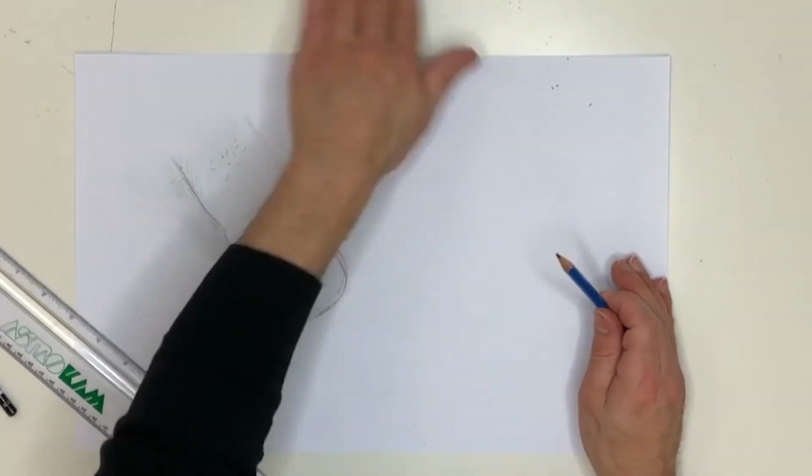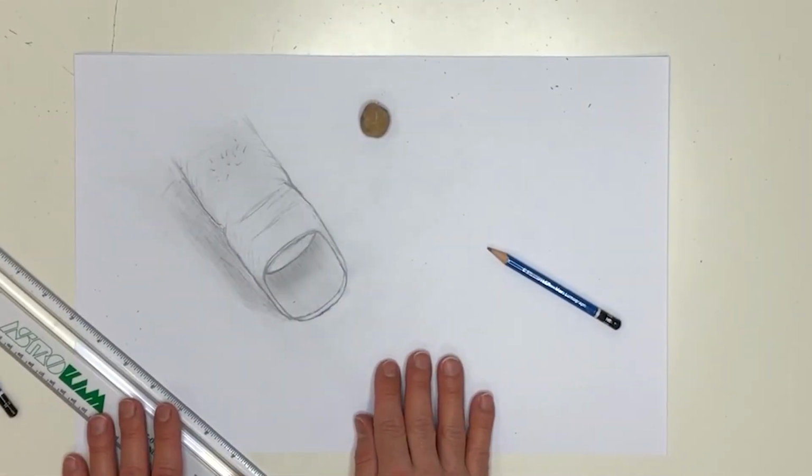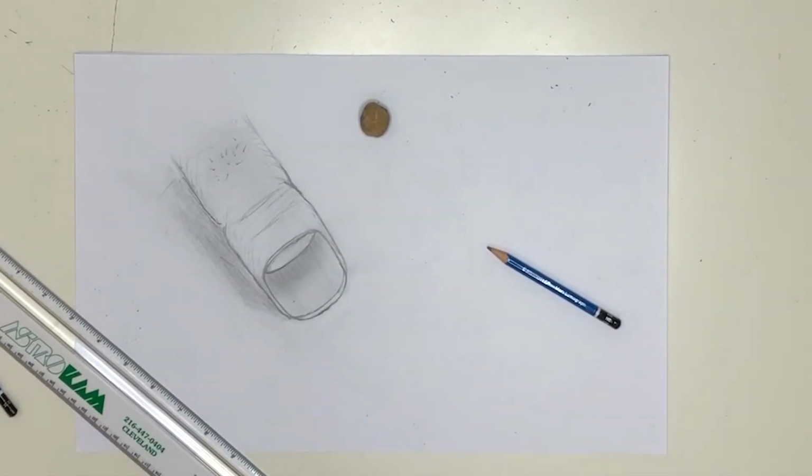That's pretty much it. You can see how that all came together. What I would say is give it a try. Try the thumb first. It's always the easiest one to draw, and then move on to the other fingers like the index, middle, ring, and pinky. We're going to do them all, so I'll show you all of them. This is just the start of one, and you'll see how this progresses moving forward.